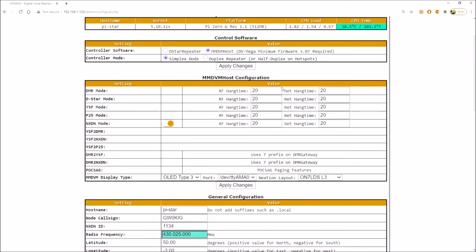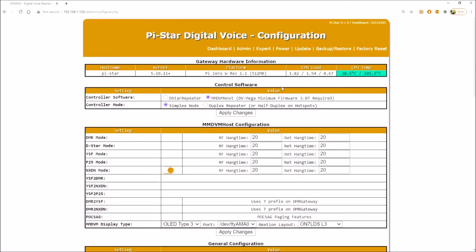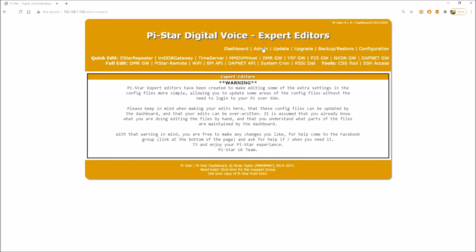Now, the problem with some of these hotspots is you may set everything up as I did. Your programming looks okay, using the right RAN code. You've got your talk groups programmed in, and the hotspot just doesn't hear the radio. And that's likely to be a problem with the offset. Now, I know a lot of people have to alter offsets for the other modes. I never have. I've used a variety of hotspots. They've always just worked. Maybe I was lucky. But I found that with NXDN, it was absolutely crucial that you had to set the offset on your hotspot.